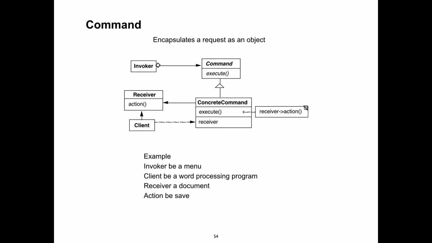Last time I talked about the memento pattern, and one of its uses was undo. Today I want to talk about another pattern, which, again, has undo as just one of its uses. It's not the only place it's used, and that's the command pattern. The goal is to encapsulate a request as an object. That allows the request to be executed immediately or later.